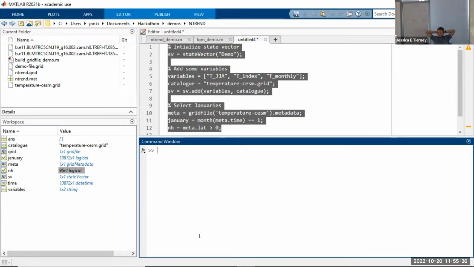One quick question for .NET. So in case we wanted to have 2 variables from the first grid file with 1 variable from the second grid file, do we have to repeat the first grid file for the catalog? If you want to put in 3 variables from 1 grid file, you could just put in the catalog once. But if you wanted 3 variables and 2 of them were from the same grid file, you need to do grid file 1, grid file 2, and then grid file 2, because the size of the list needs to match up with the other list.